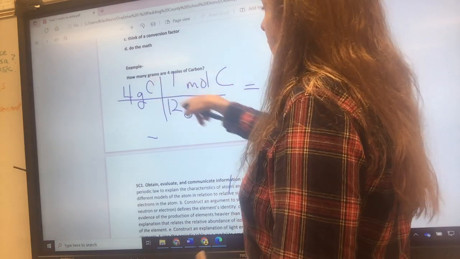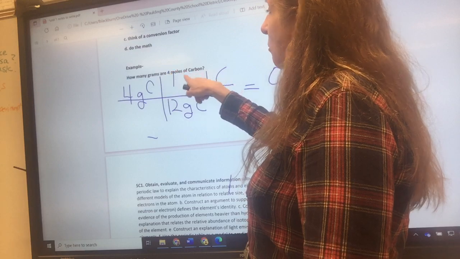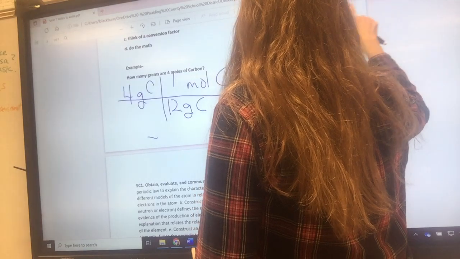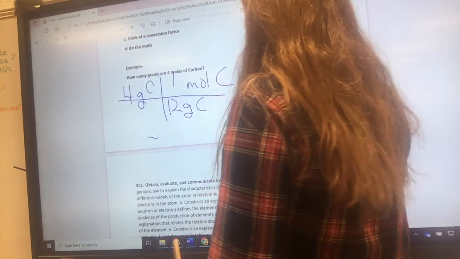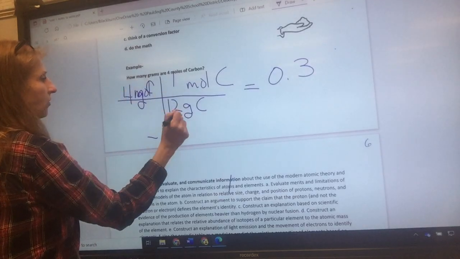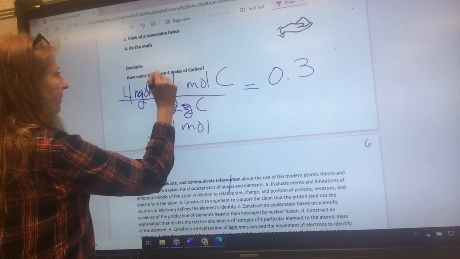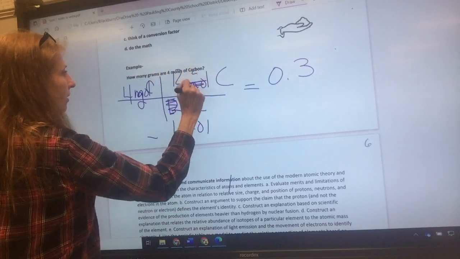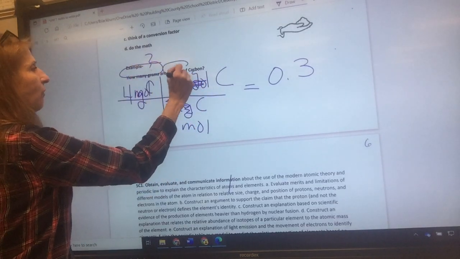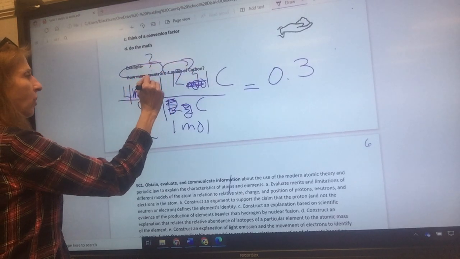Oh, you know, I did this all backwards. Did y'all notice? How many grams are 4 moles? I wrote my known down wrong. Yeah, this just doesn't seem like I give them one this hard. All right, so let's try it again. So this is 4 moles, and this is 1 mole and 12 grams. How many grams? The question mark goes with grams, are 4 moles of carbon.